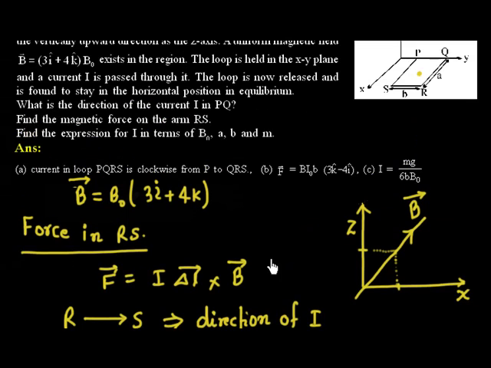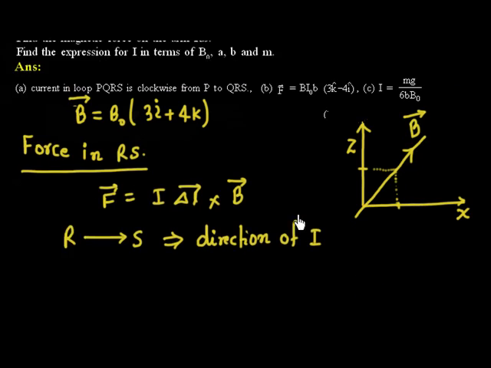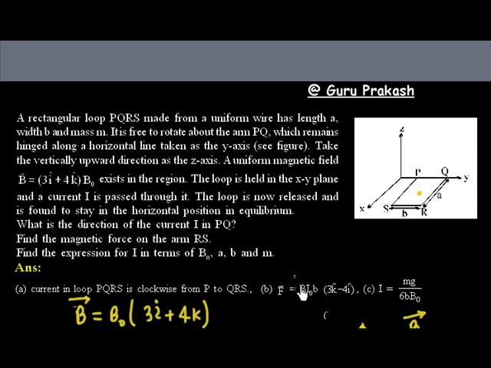Are you getting it? Now, R to S, what is the direction of dL? So this is minus z, because this is my y-axis. If I take R to S, this is minus k, minus z, and the magnitude is b. So what is the dL vector? So the dL vector is minus b in the z direction. So vector dL I can write as minus b k. Because j is in the inside direction, and I have j is outside direction, so minus j.